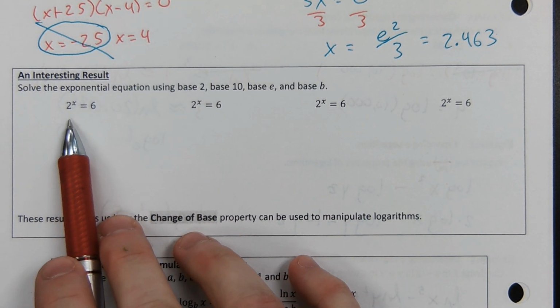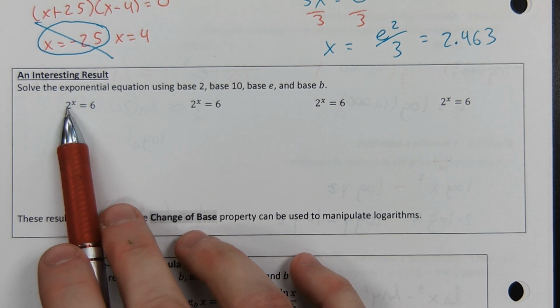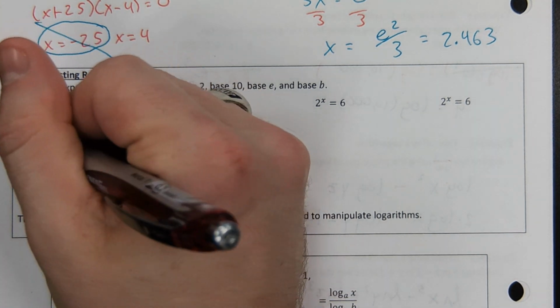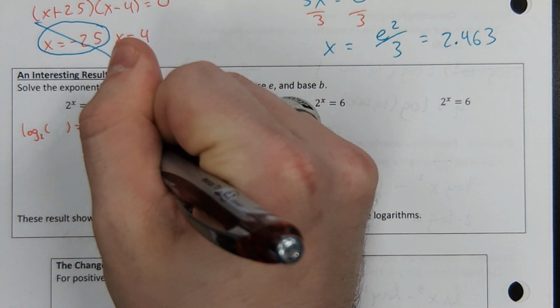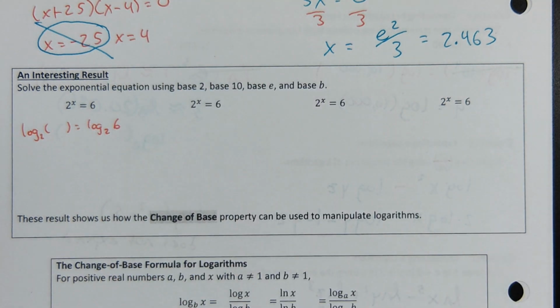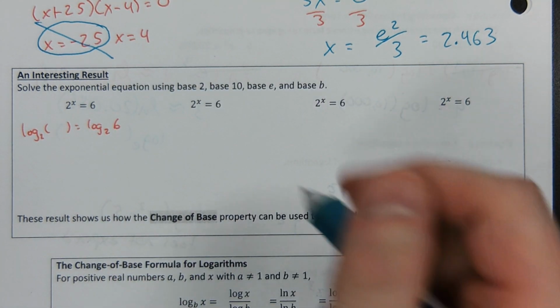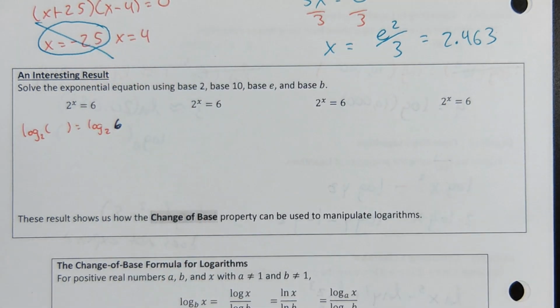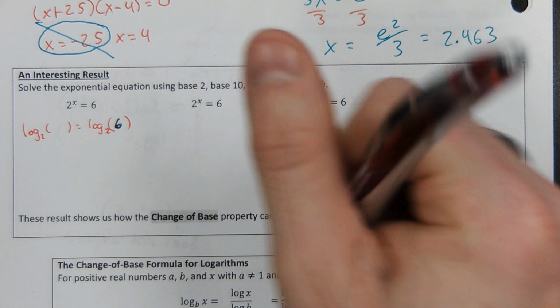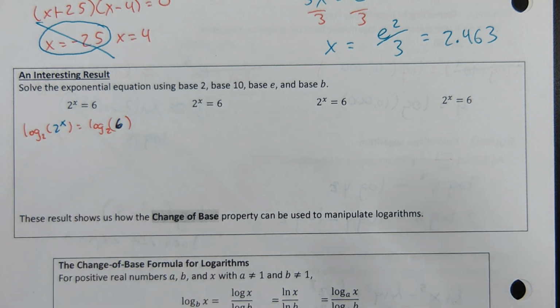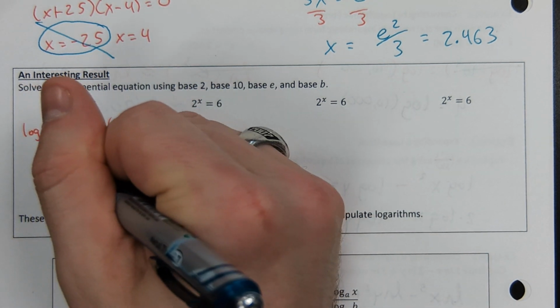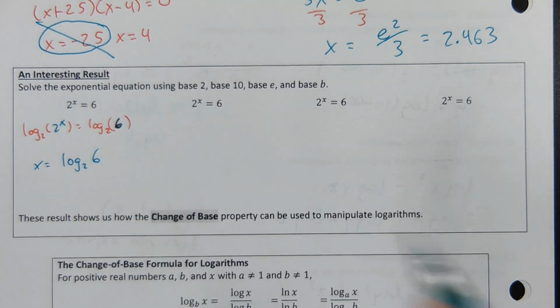For this one, we are going to take log base 2 of both sides to kick the exponential base 2 out from underneath of the x. Oh no, I wrote that 6 in red. That was supposed to be blue. This log base 2 and this exponential base 2 cancel, and I have x equals log base 2 of 6. That is the perfect answer. No rounding involved, no calculator involved. There it is.